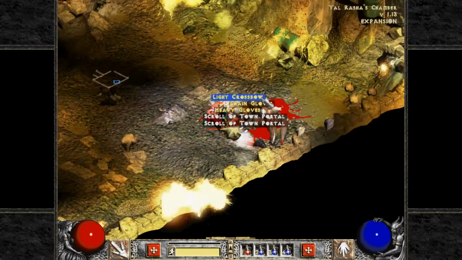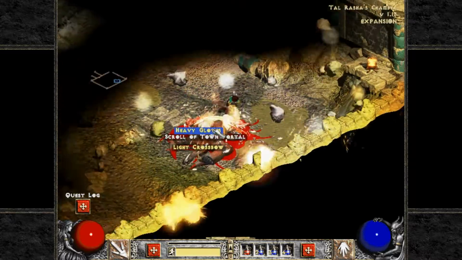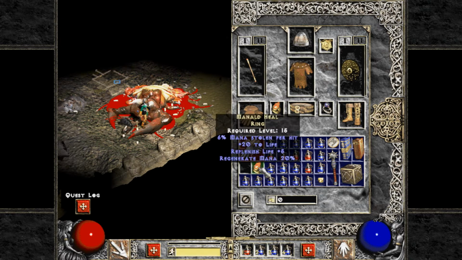We got a unique ring out of it, so I'm happy about that. We got some extra gloves. We got some town portal scrolls. Frankly, I want all of this, but I don't have room for all of the rest of that. Yeah. We got Nagel ring. Oh, no, it's Mantled Heal.